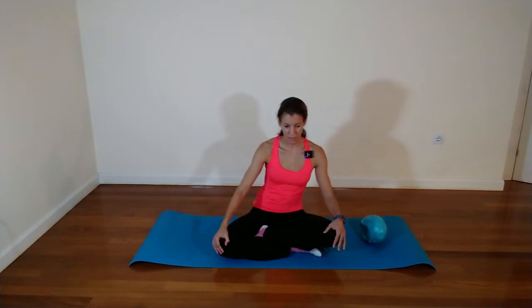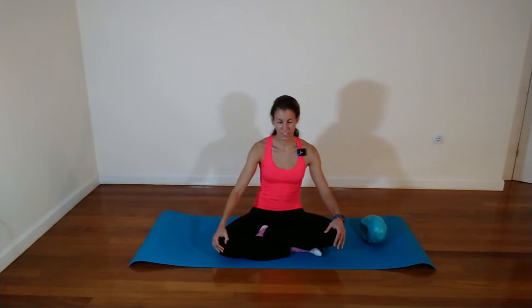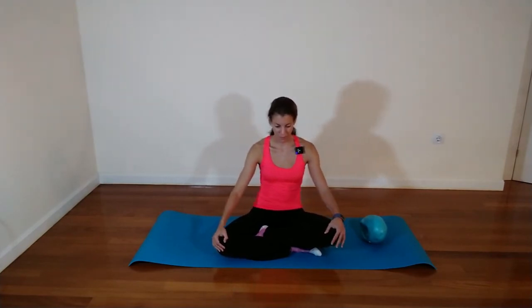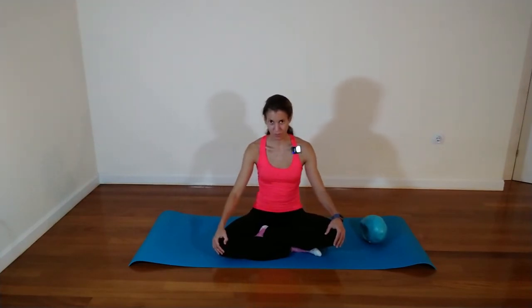Feel again both sitting bones as you go side to side, how you feel slightly more one than the other. So one more time. And then we're going to come back to the middle.